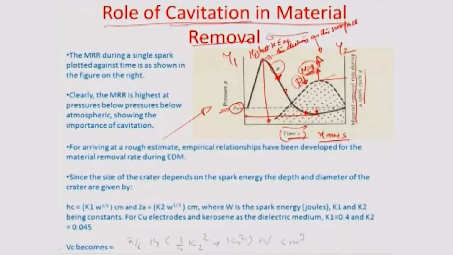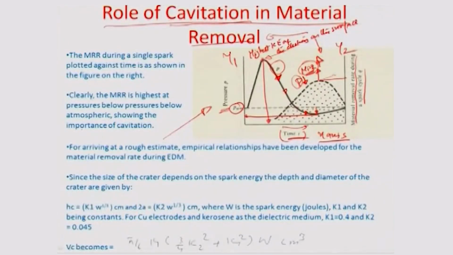Because of a difference in pressure, there is a transport of the liquid pool of material on the workpiece surface more towards the low pressure zone, which has been suddenly created because of that rarefaction in the medium. If you consider a series of these rarefactions and compressions coming, there may be points where there is oscillating pressure, and whenever the pressure hits below atmospheric pressure is really the most efficient debris removal point for the system. Therefore, MRR is just out of phase. If the pressure is the lowest, the MRR is the highest there.